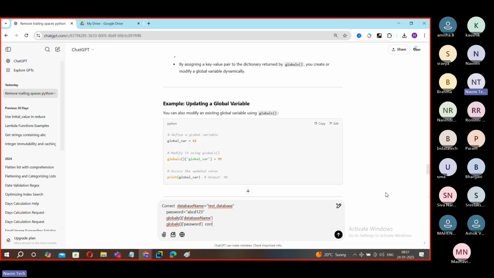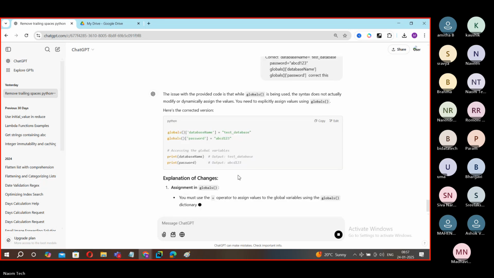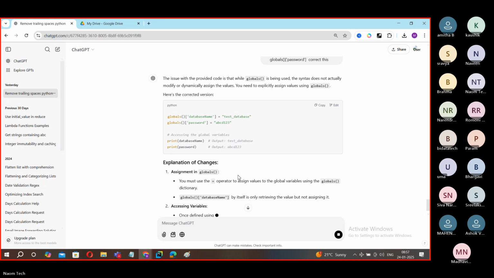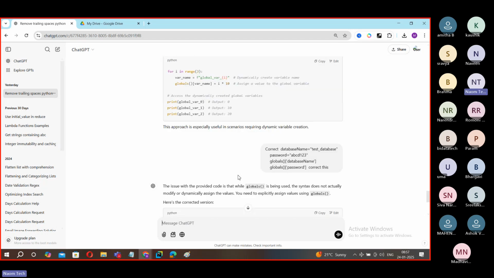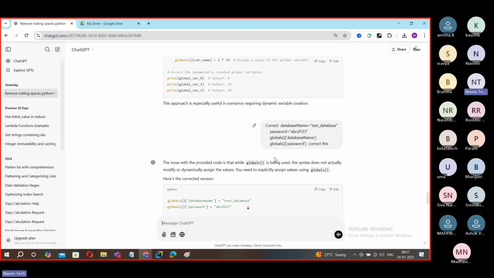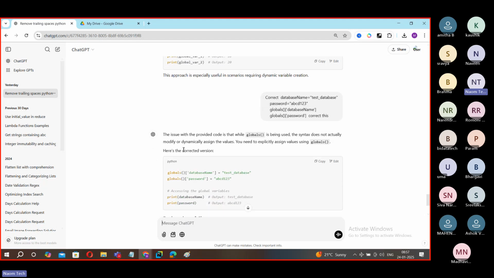Please correct this. Just let me ask ChatGPT. It is also printing the same whatever I am asking. What is the difference it is showing here? Okay, let me try this.